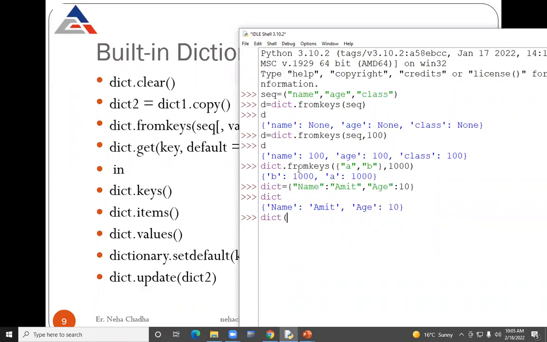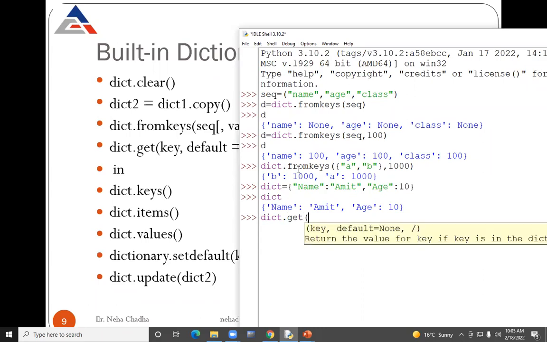Otherwise, it is dict.get. Then if I write here school, and I write not provided, it is similar to creating your string here.